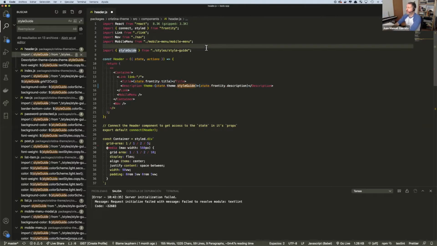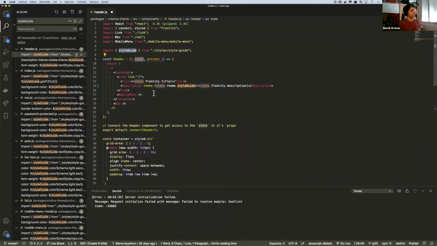Importing things outside of the scope is not really a good practice. So it's more centralized, and you also have the ability of changing properties in that theme and making your whole React components react to this change.